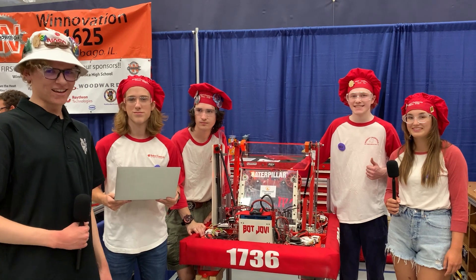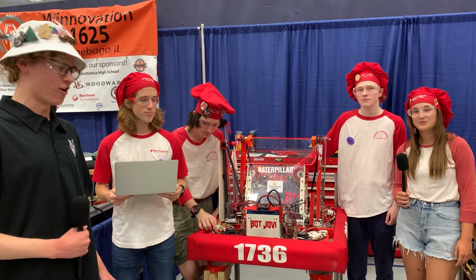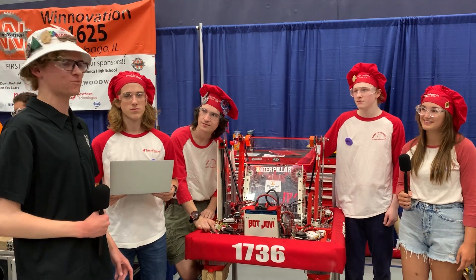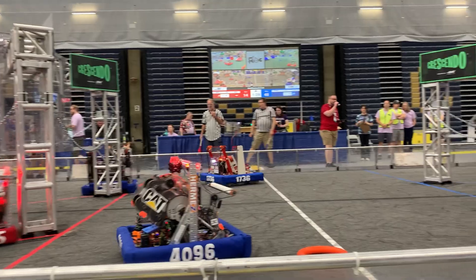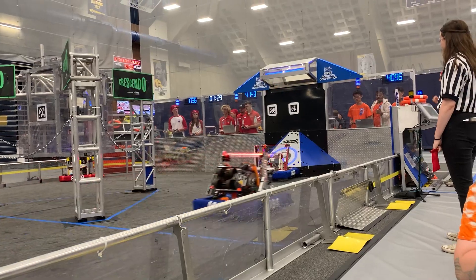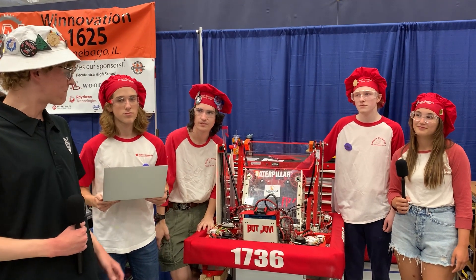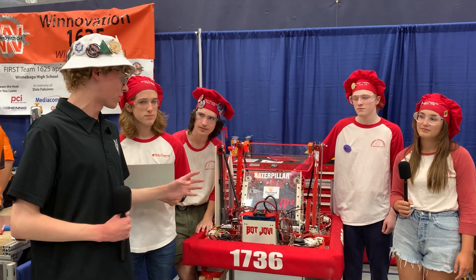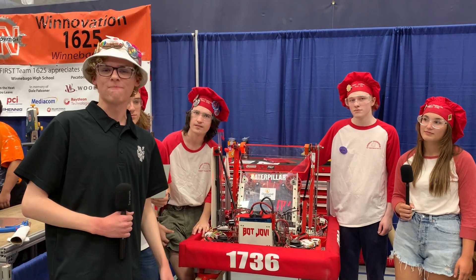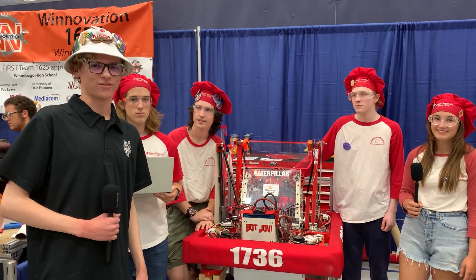Hello, Fun! My name is Nick and I'm here at the Rock River Robotics Offshore Competition in Rockford, Illinois with Team 1736 Robot Casserole. They've had an incredibly successful season, serving as alliance captains at both of their regionals and having very successful runs in the lower bracket. They have an incredibly effective application of simplicity in their robot, which works incredibly well for them this season. All of this and more coming up on Behind the Bumpers.